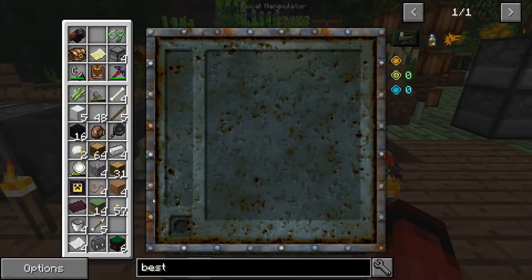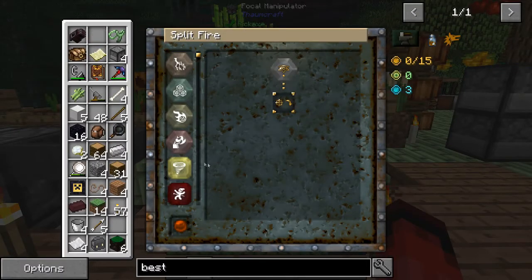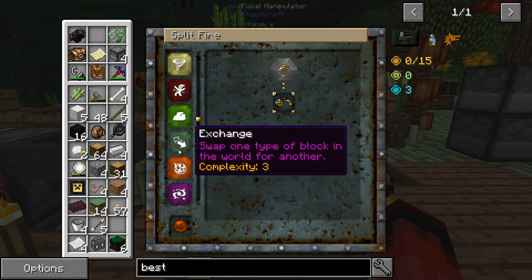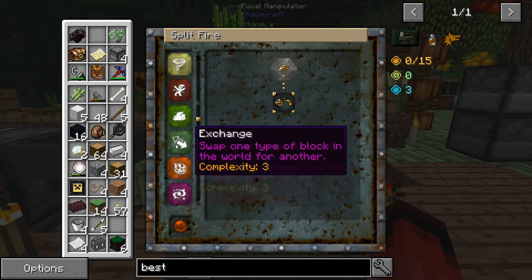Now, I was sort of hoping for a more impressive split, so let's put this back in here and redo it, because I did that wrong. I forgot that when you're selecting scatter, you can click on it and select trajectory forks, the amount of different ones of these that you have. So there's 3, 4, 5, 6, 7, 8. I can have 8 different forks, and then I sort of want this to be a spraying thing. So I'm going to have a 60-degree angle of spraying, of deviation, spread, and I've just ruined it.